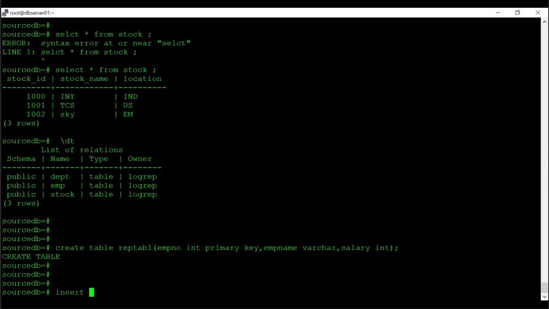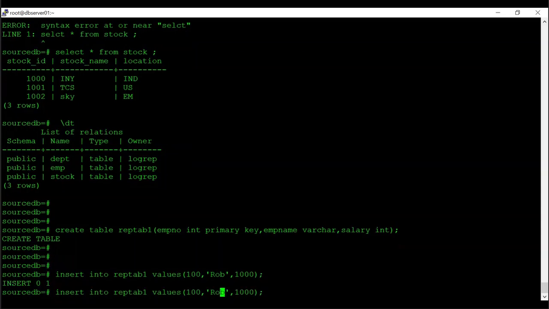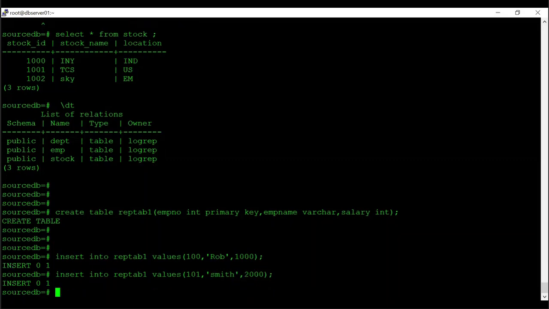I'm trying to insert some records into this table. Okay, I have inserted some records.